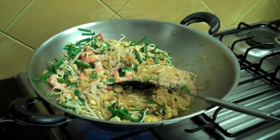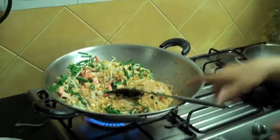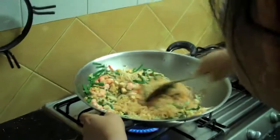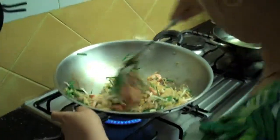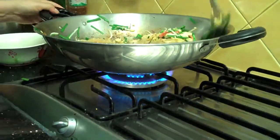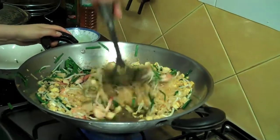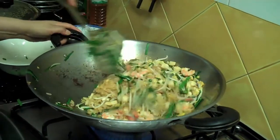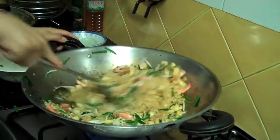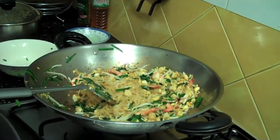Just two spoonfuls. One spoonful. Right, I put it in when you add the liquid and the tomato ketchup, you add some stock. Now, this is a gas cooker, right? And is it on full now? No, it's on medium. Okay. Feeling good? Yummy. That's how you turn off.